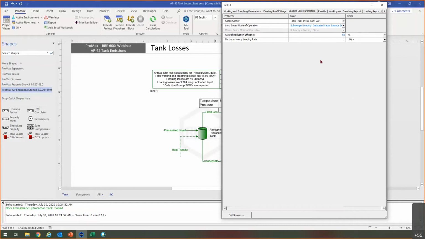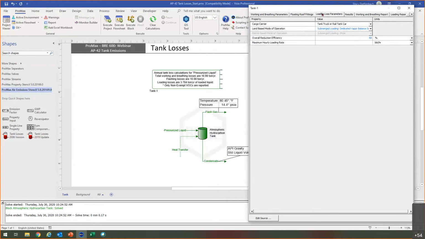A good question, how are gas blanketed tanks handled with the model? Is there any special setup or considerations needed with the parameters? In the new AP-42, it specifically says that for gas blanketed tanks, you don't need to do anything different with the calculations. If you really wanted to, you could add a second inlet for whatever normally is used for that gas blanket. You would have to have a flow rate of some sort, and it will slightly change the composition of what's happening inside. So if you'd like to do that, you can, but AP-42 specifically says you don't need to make any different accommodations for that. It should be negligible in the overall calculations.